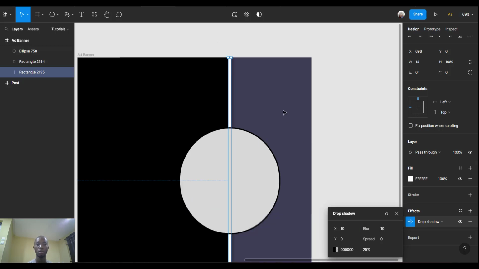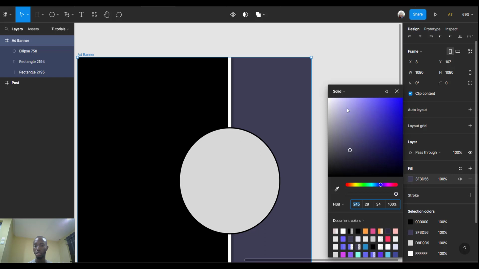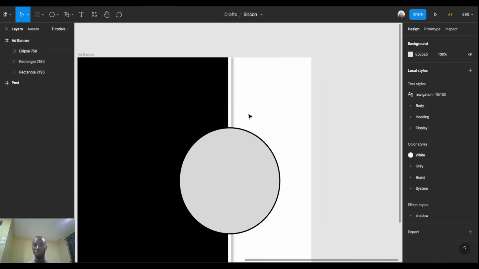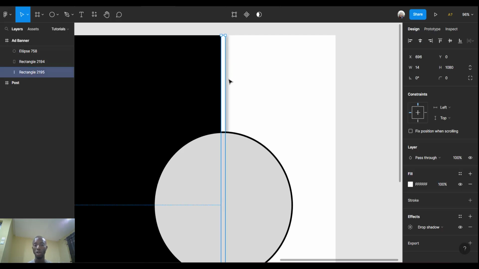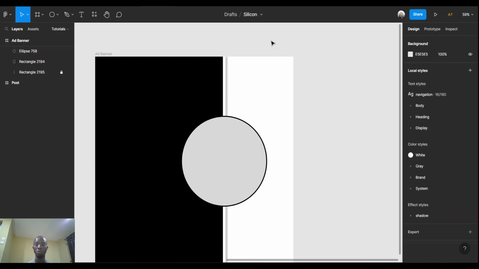So right now, let's change the color of the main banner from this to white. Right now, you see the shadow of this particular rectangle. So what I'm going to do is to lock this rectangle right here, so that it will not move at all.